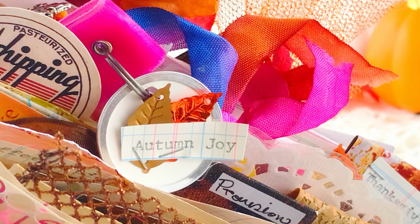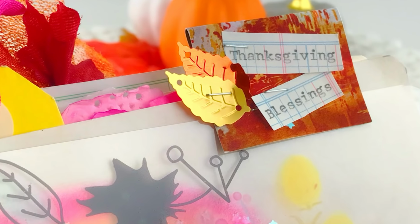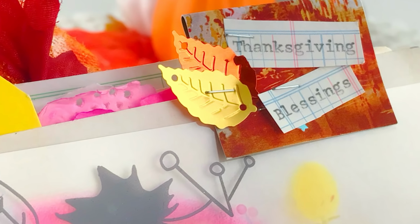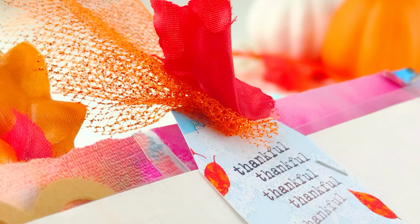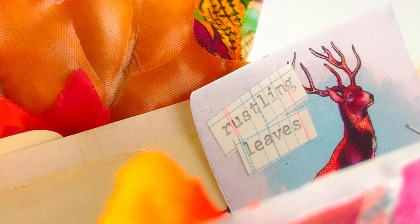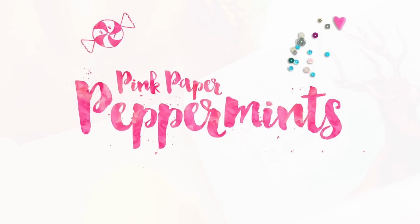I've got 8 DIY journal tabs for you today that are quick and so easy. I'm going to show you how to make tabs from scraps, from journal cards, from ephemera, and more. And I've got a confetti shaker tab tutorial to show you, plus a tab made from a material that is really unique, and I don't think you're going to believe what it is. It is going to be so fun. Here we go, y'all.